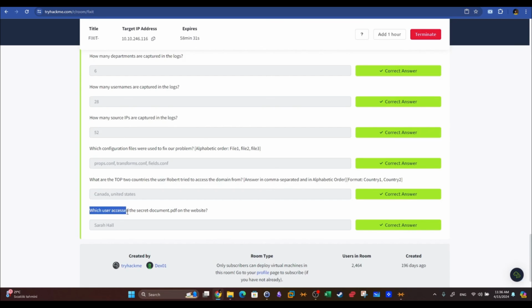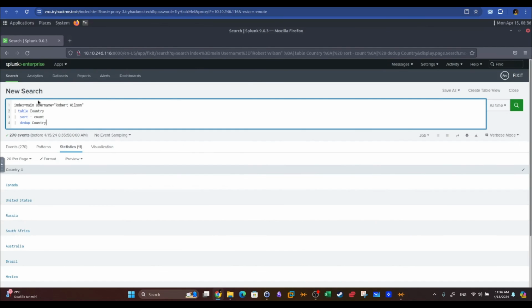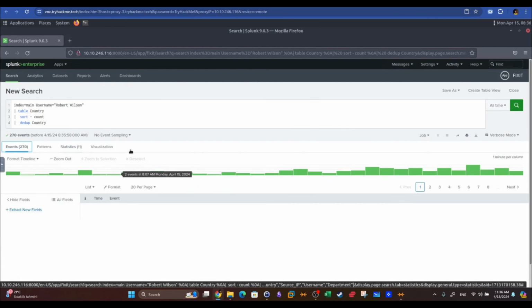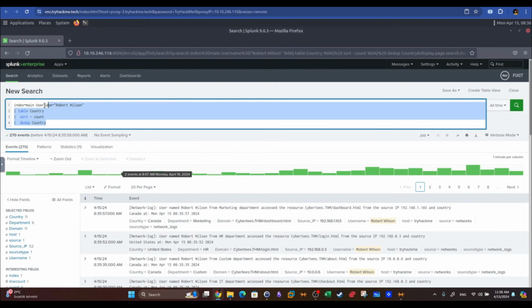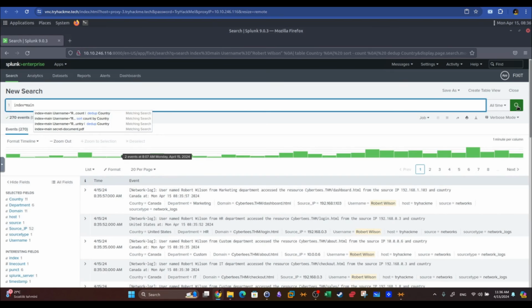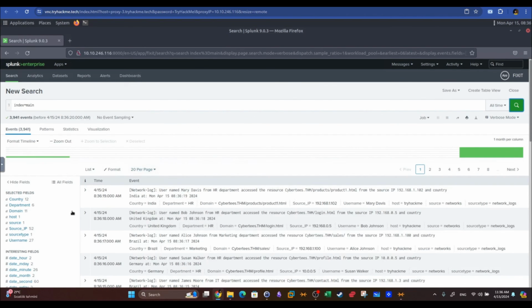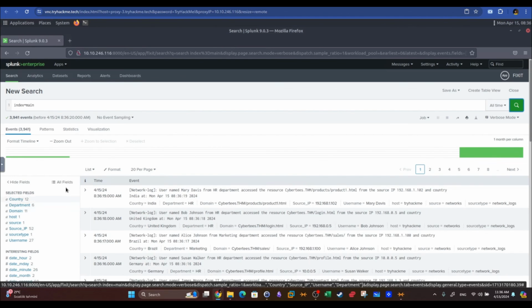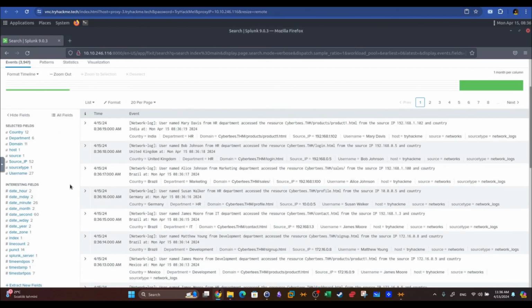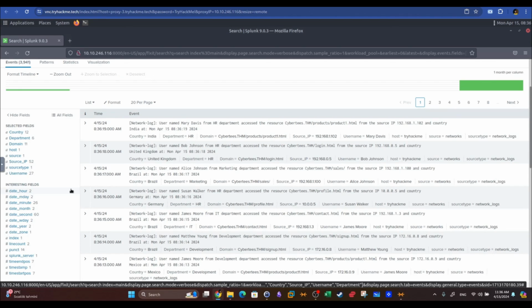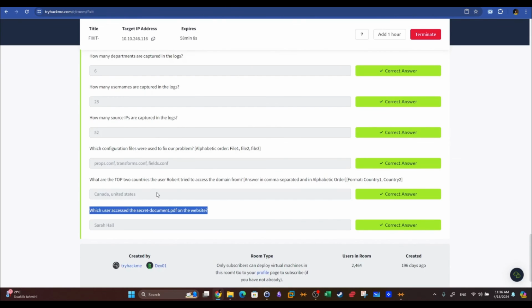Which user accessed the secret document on the website? Fine. Let's go back to the events, and we remove all of this. Now let's look if there is a field that will let us filter the events based on the request. It's very clear that the question requires us to filter the events based on the request.